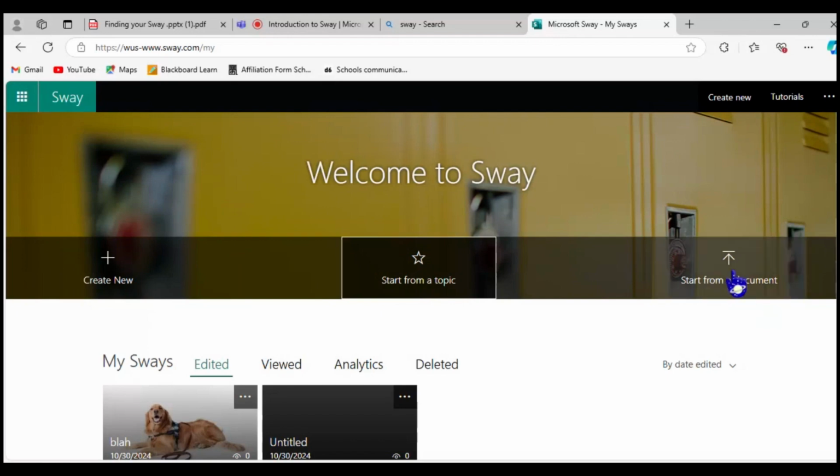So if I hover over the document, my mouse is very big, but it says that you can import or upload it from a Word document, a PowerPoint, or a PDF. So these extra little things that we can do will help, but the purpose of today's session is really to just show everybody how to do it from the beginning. You remember, we are trying to cater to our individual needs within our classrooms or within our settings, depending on how many classes you teach. So we really want to cater this specifically for our needs. So that being said, we are going to simply dive straight in and we are going to click on Create New.